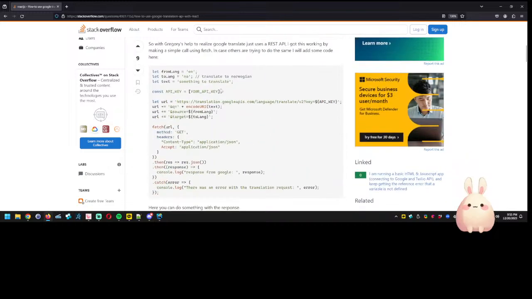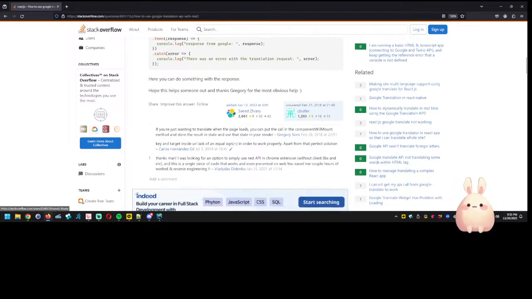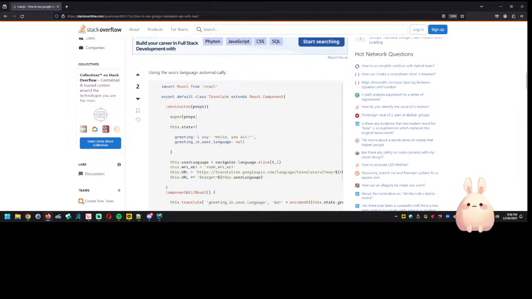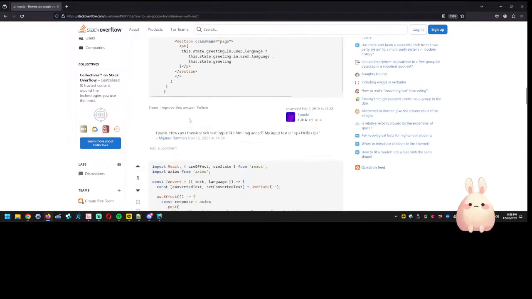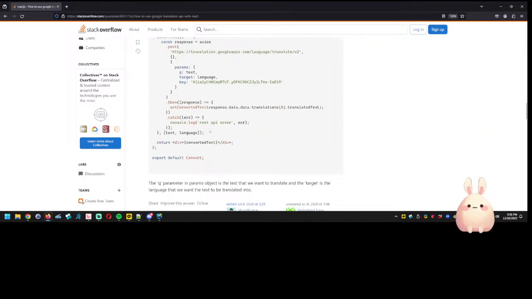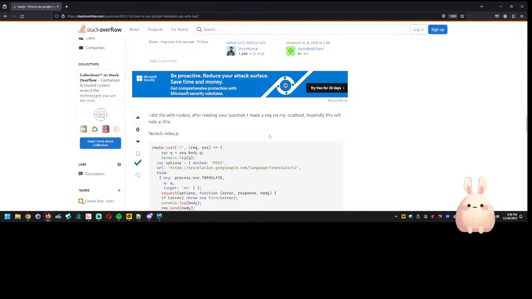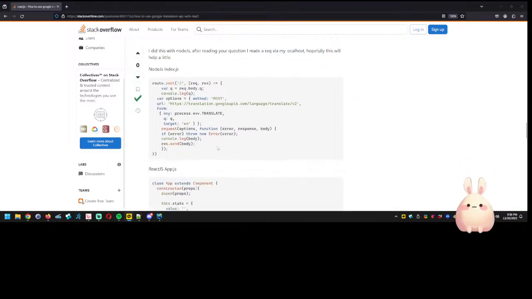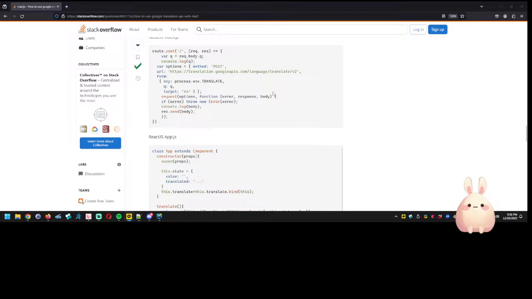So you would use Google Translate as a way to kind of get it. And from what it sounds like, looking at how this is done, I wouldn't just have it translate.